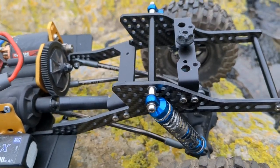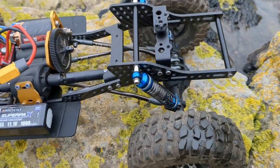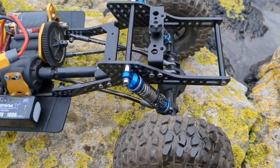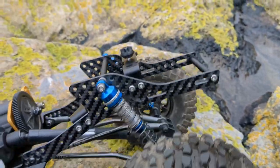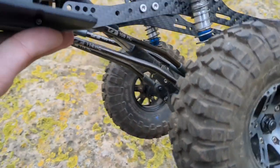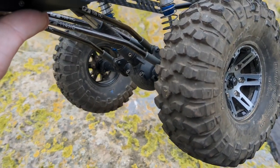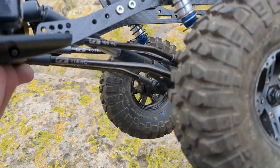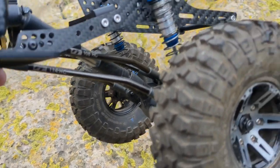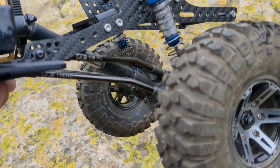I wanted the rear to not go down as low as the front at full compression, and also to have plenty of downward travel without anything binding up. Another tweak that I made compared to the first time I built my Groundfox version 1.2 is to clock the rear axle. So you should be able to see here that the rear axle is actually angled quite a bit. The drive shaft now points up more like 45 degrees rather than the original, which is nearly horizontal. This helps you with rear clearance, and that's combined with Factory Team high clearance links on both the top and the bottom. And again, at full compression, the links don't clash, so you get full compression on the suspension as you would desire.